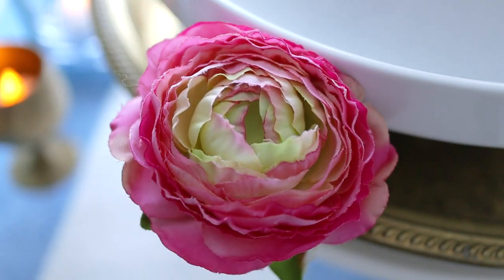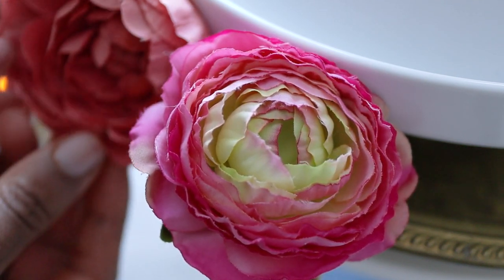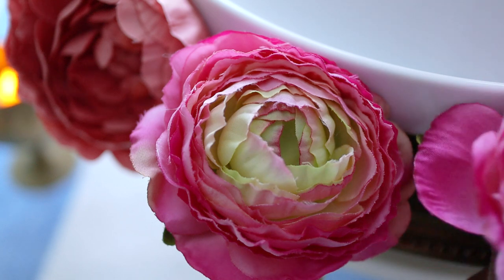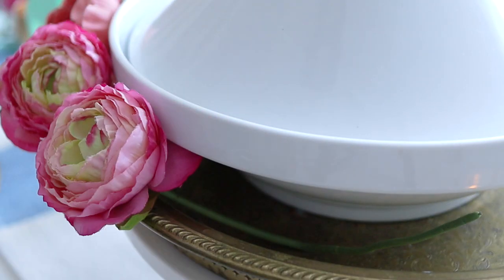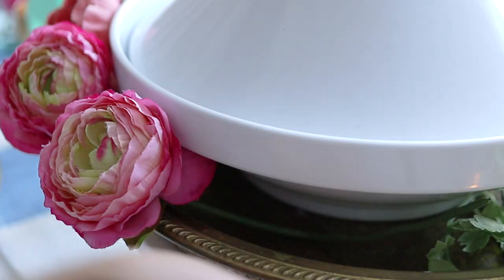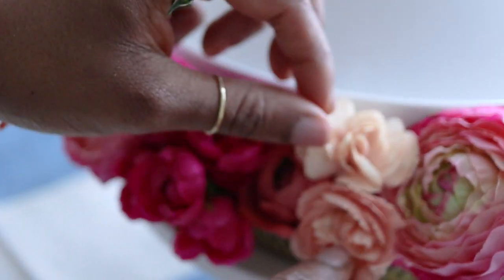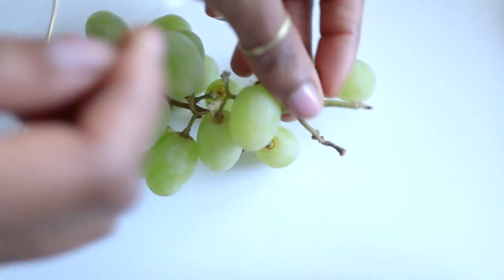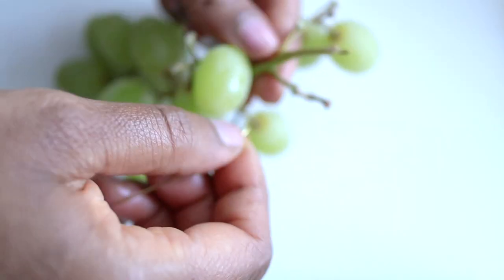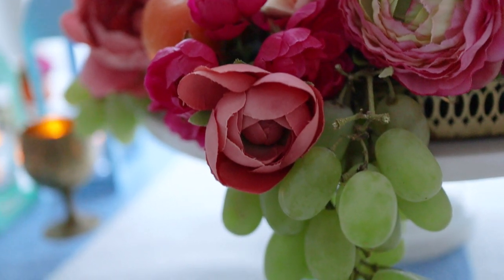In this tablescape I'm using both artificial flowers and real flowers. The artificial flowers were the easiest way to place blooms around the tagine, with a few real flowers interspersed as well. I used carnations because they're nice and sturdy and I didn't need to insert them into a floral tube. I also wrapped craft wire around the stem of a bunch of grapes so I could add those to the arrangement.